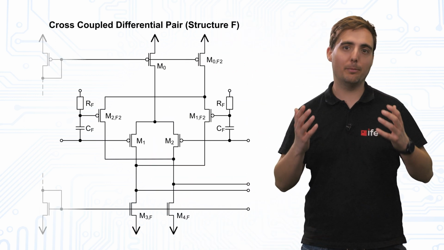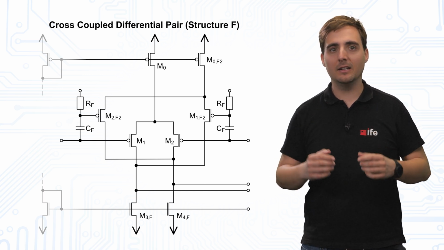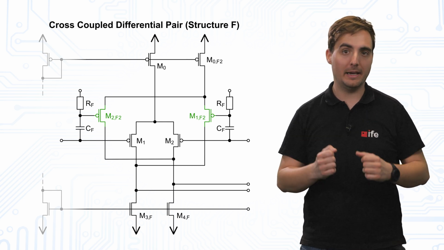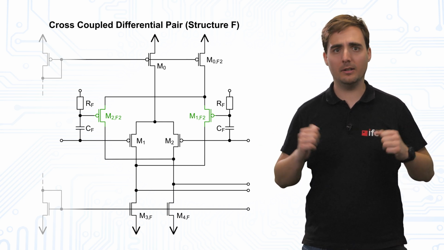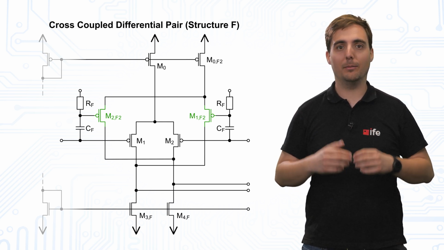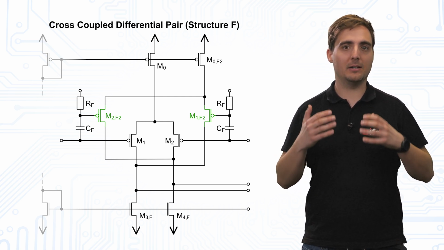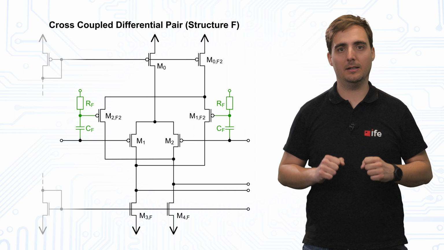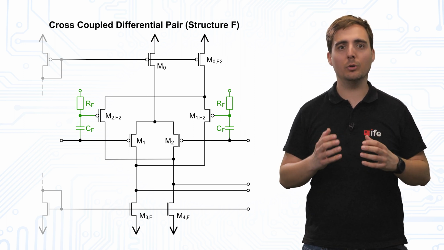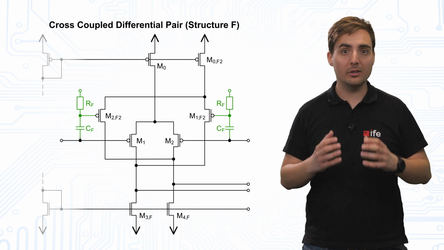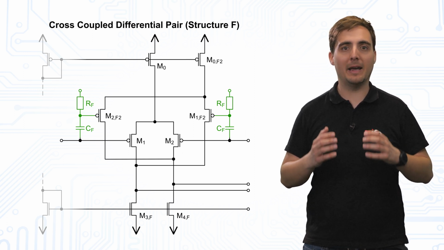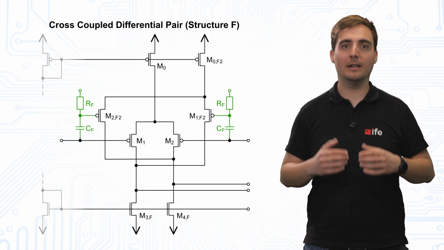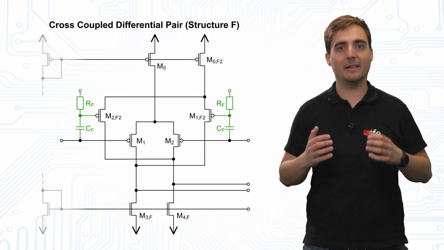For the cross-coupled differential pair, we extend the reference structure A by a second equally sized differential pair. However, this differential pair is inversely connected, cross-coupled, as shown in structure F. By this means, it's able to compensate current offsets that are introduced by distortions on the first differential pair. By adding a high-pass filter, we ensure that the second differential pair is only triggered at frequencies above the gain bandwidth product of the amplifier. At frequencies below the gain bandwidth product, it simply injects a DC current to the folded cascode output stage.